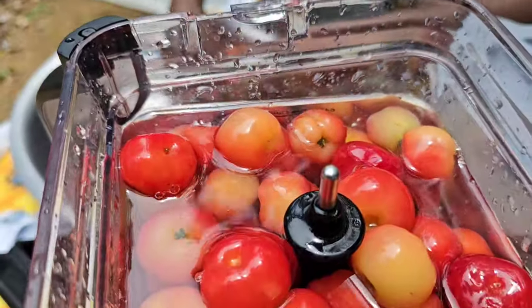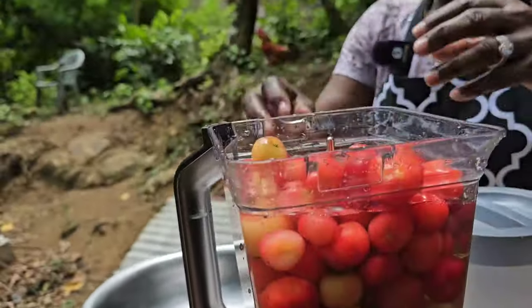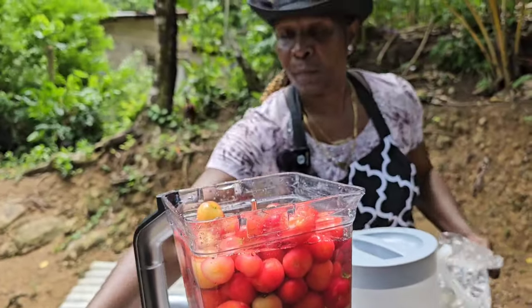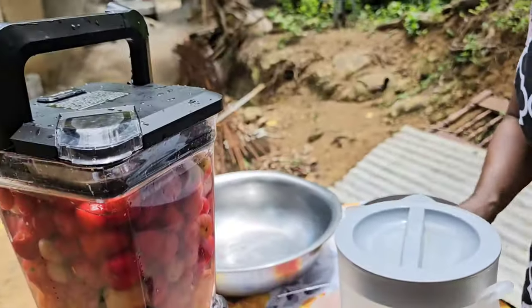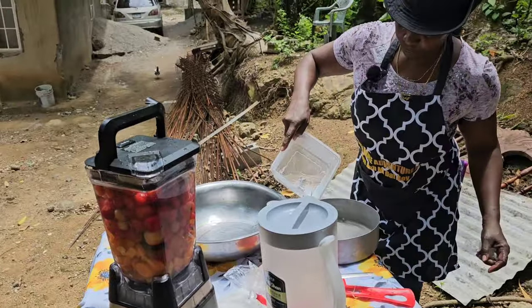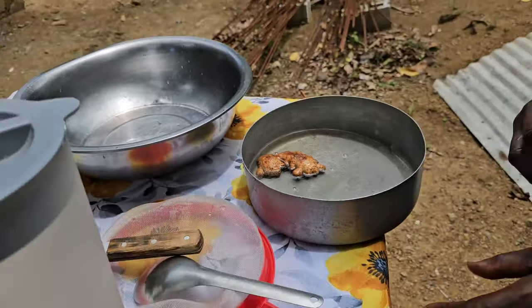Peeps, look at that. Lovely. Gonna put the ginger to soak off the dirt. Man, it's a ginger, eh?